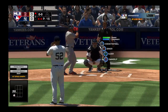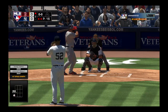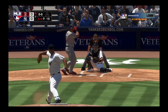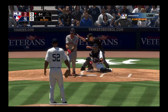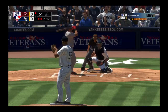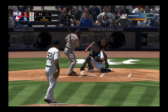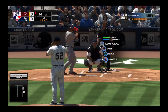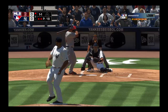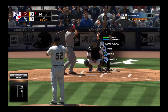Rafael Devers the next to bat. He'll work on keeping this top of the second alive. Now the first pitch from CeCe. Took a wave at one around the shins with no luck. Good hard slider there, but it runs away. It's a ball and a strike. The 1-1 home is swung on and missed for strike number 2.